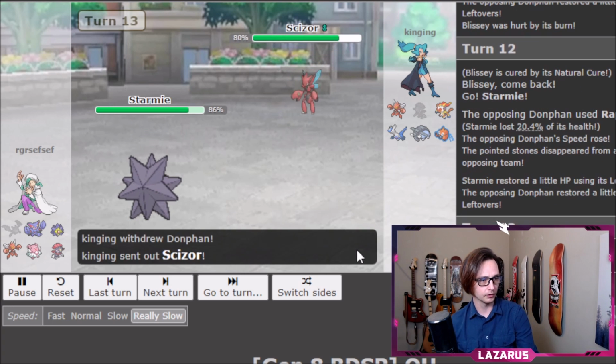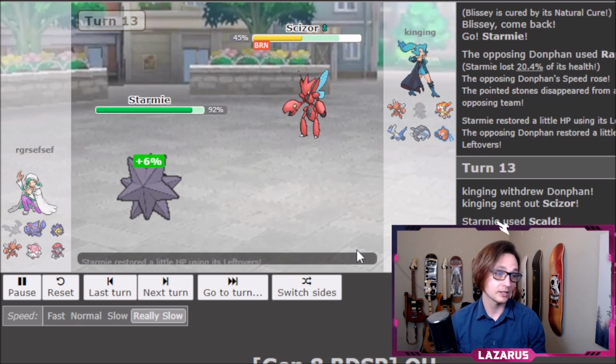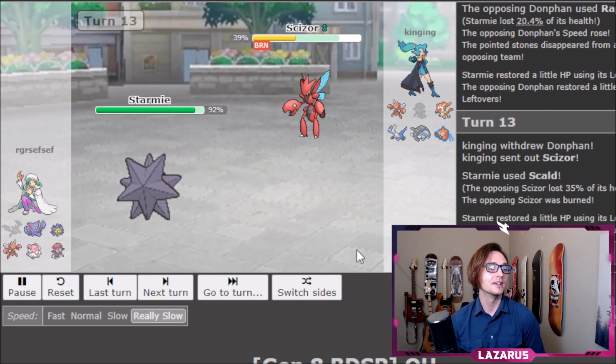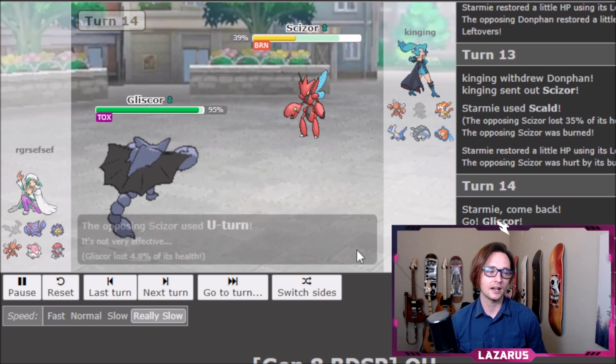You don't want your Scizor burned. You're switching in your Scizor anyways, even though I have a 30% chance of burn. Of course I'm going to get the burn, right? So that's one of the reasons why I run Lum Berry Scizor in this situation. So I can switch in on that pin that they get me. I can do that one time. It's like a get out of jail free card.